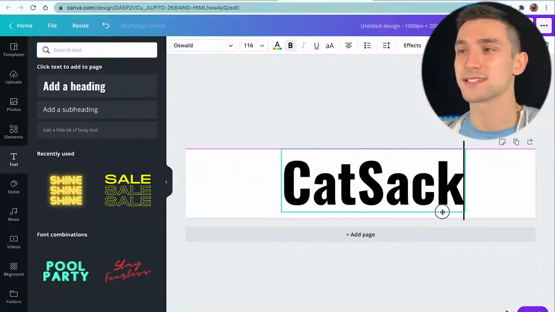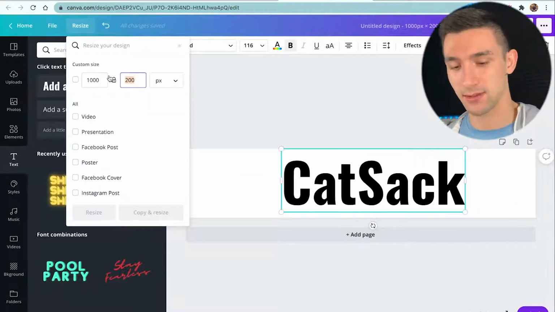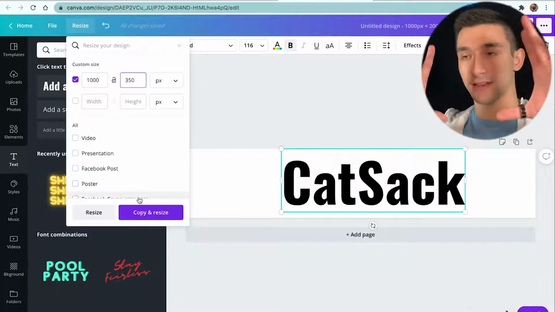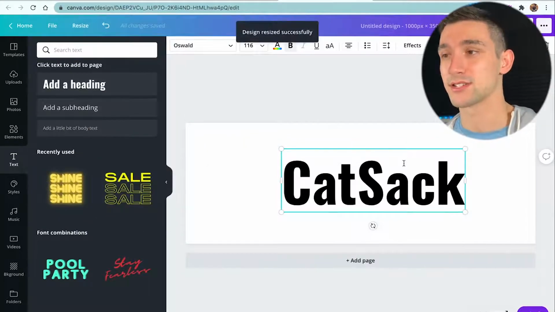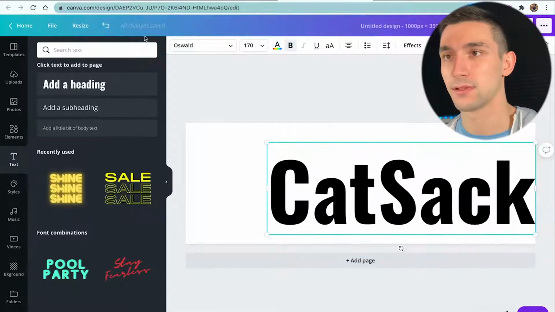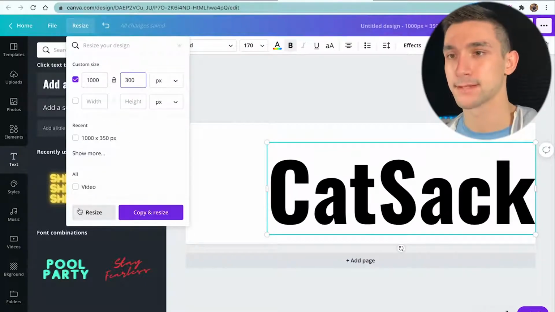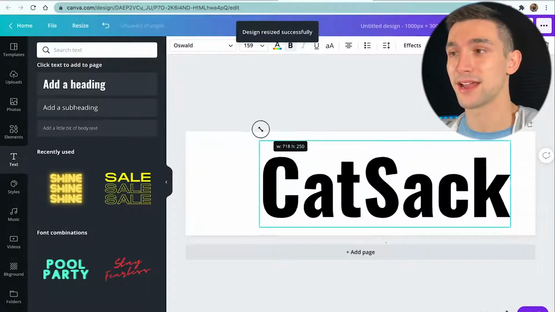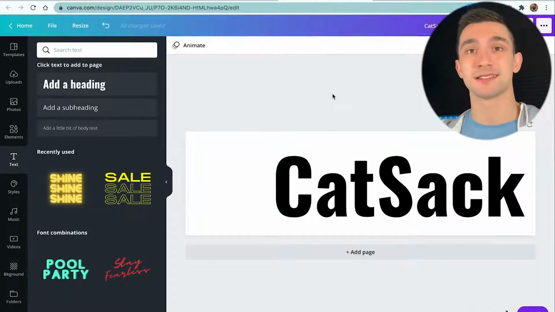Okay, so obviously this text isn't going to do it. As well, I'm going to want to resize this to make it a little bit higher, taller, because Catsack is a shorter name, so I'm just going to resize like that. But as you can see, we've added this Catsack text here. In fact, that might have been a little too high. Let's go to 300. Like that. Now, as you can see here, I'm leaving some space for a logo, which we're going to add in a second here. But for now, let's look at this text, right?